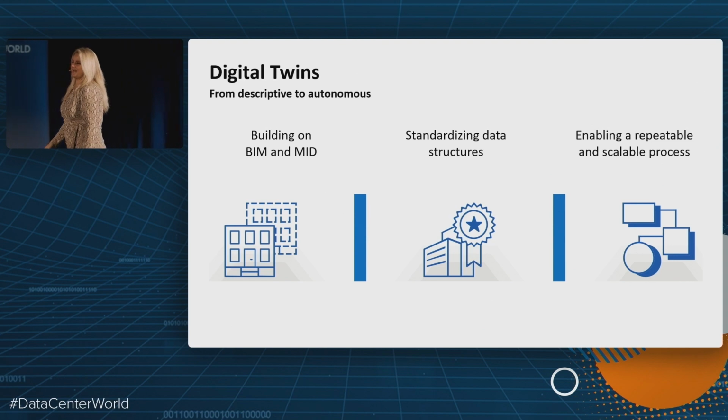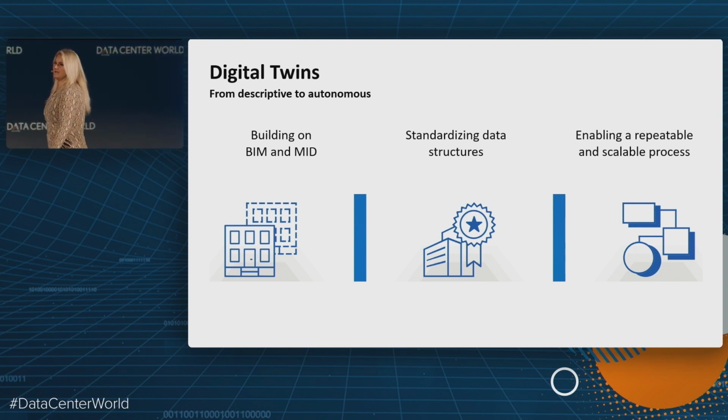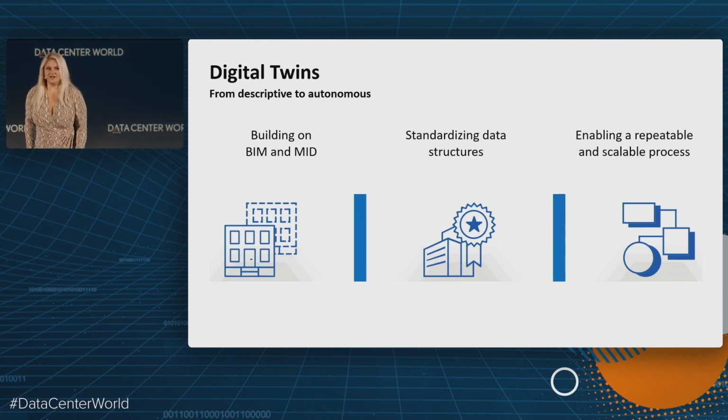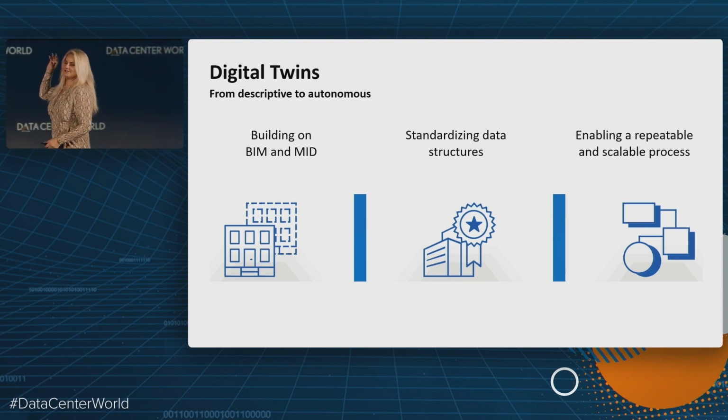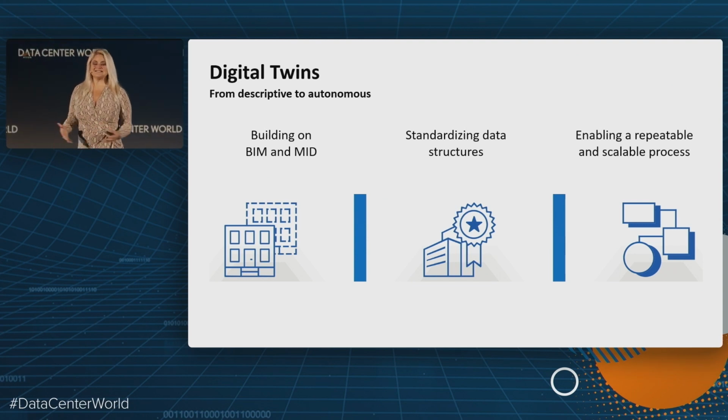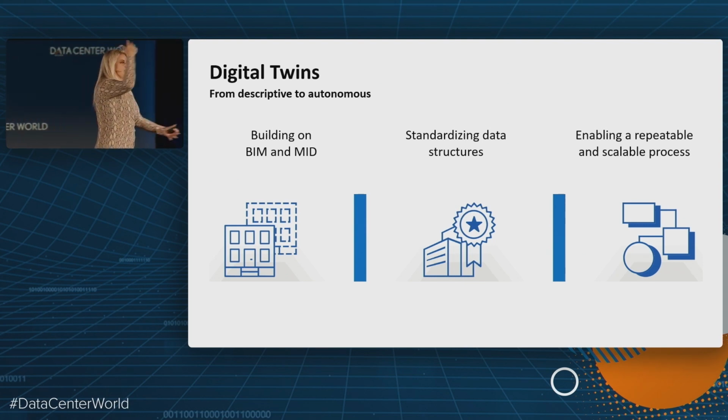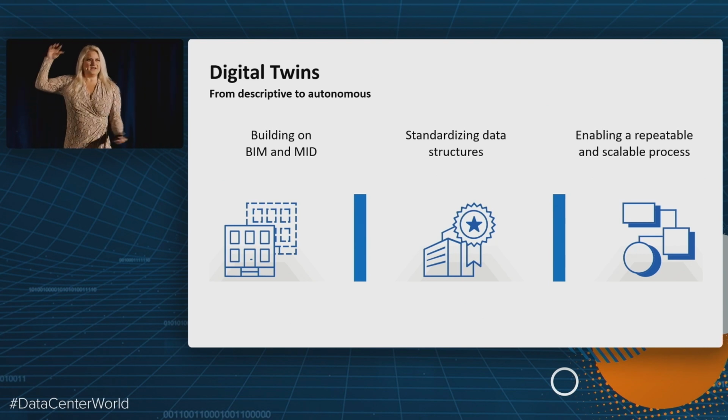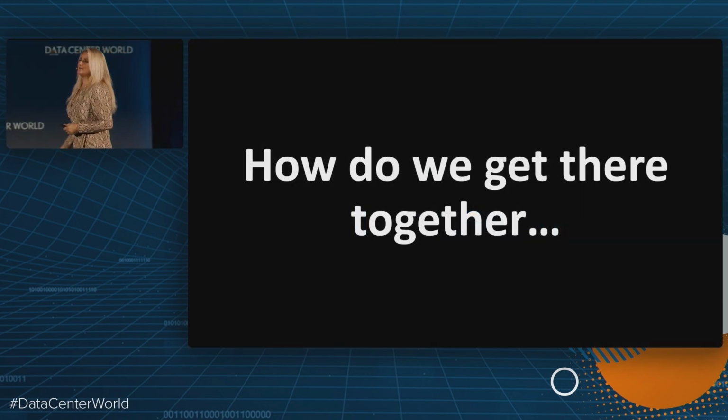So if you truly want that, you have to build on building information modeling. You have to have it, but you need the AI to become more intelligent. So we have to build upon manufacturing informed design and building information modeling, and we have to standardize not just on the BIM standards, but on the data structure. So those thousands of flows you saw going back up to that owner in data centers are real. You want them to be real, right? So that we can make decisions about them, data-driven decisions. How do we get there together?